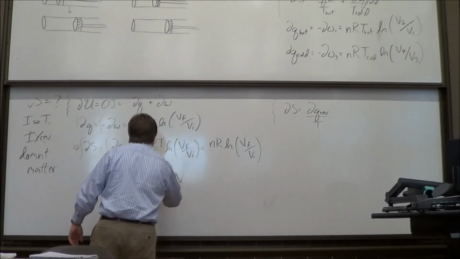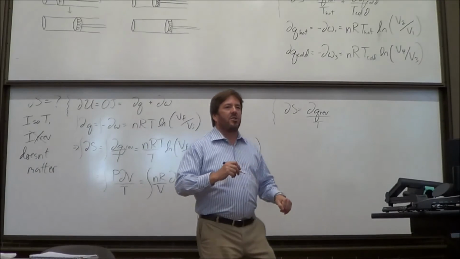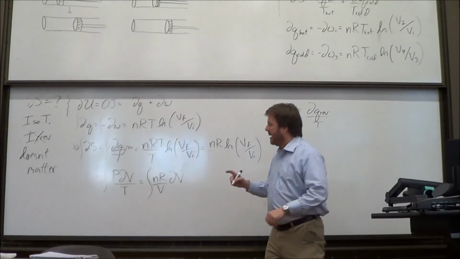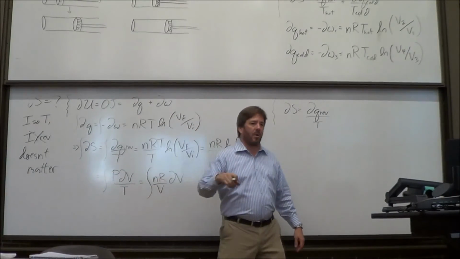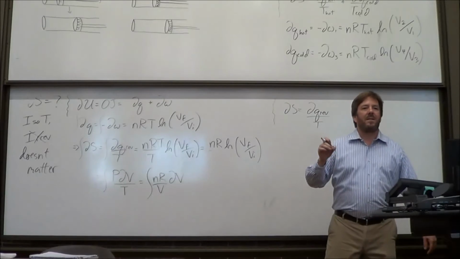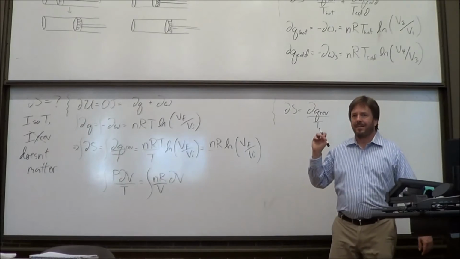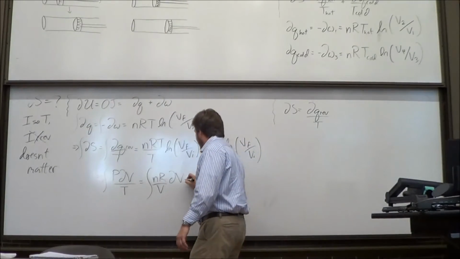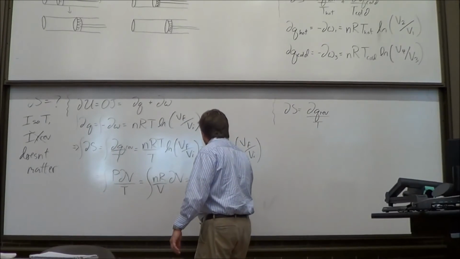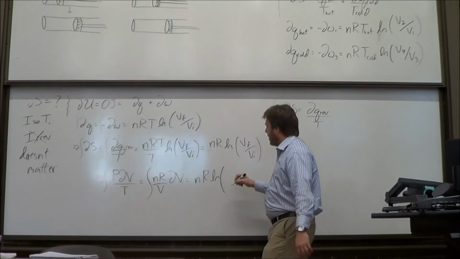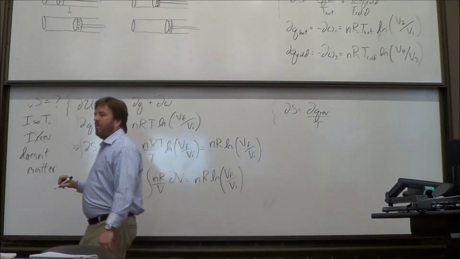You can't hide variables like that and then integrate them, because that would be changing the volume at constant volume. Again, if I had taken that P over T outside and integrated the partial V to delta V, that would have been to say that volume was constant, and I'm integrating volume. That's scientific nonsense, mathematical nonsense even. And of course, the definite integral of 1 over x is nR ln of the upper limit over the lower limit, final over initial. Okay, again, there are multiple ways to do this.